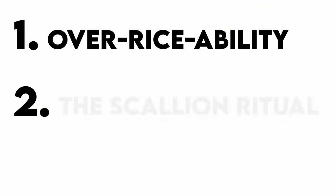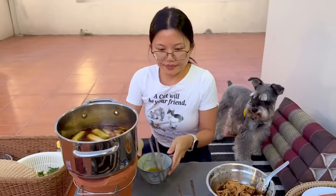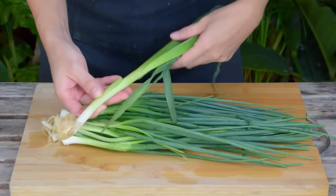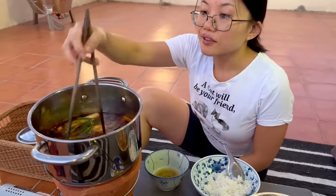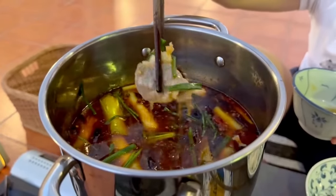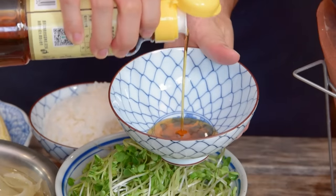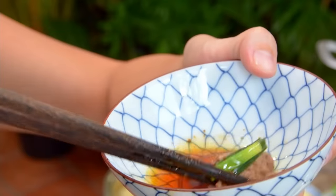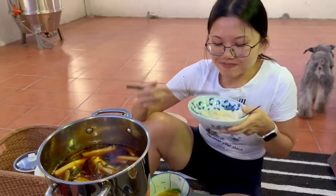Second, there's also a fun ritual behind how you eat it. Usually you'd find the pot served alongside green garlic in Chongqing, or scallion — our preference — in Chengdu. What you'd do is boil those herbs in with the soup, and when you grab a piece of beef or tripe, you grab it together with that scallion. Then you dip that all in some toasted sesame oil mixed with MSG, and that is how the meat is enjoyed — together, of course, with rice.